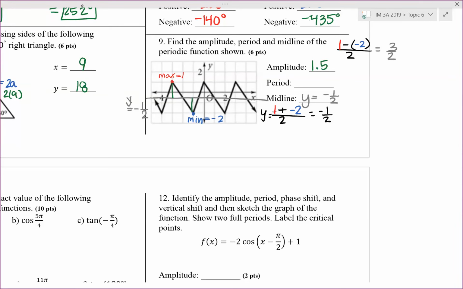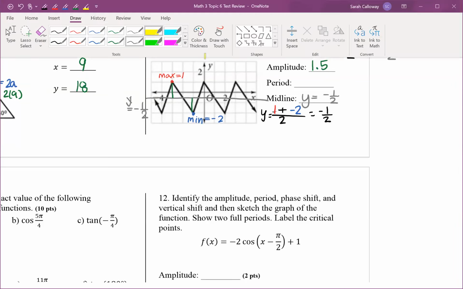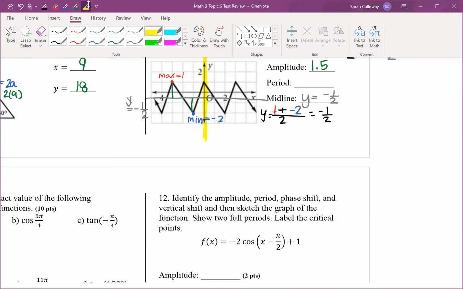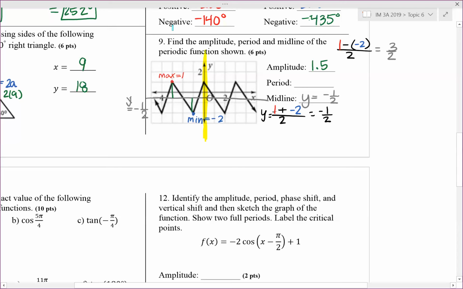So remember that the way that we find the period of the function, so the length of one cycle, is we start at the y-axis and we follow the pattern until it repeats. So we're looking for one cycle where I can take that, and if I could cut it out and slide it over, it would overlap with the chunk of the graph each time. So since it's hitting the y-axis at 1, this is a max. It's starting at a maximum. So the next time that I end up at a maximum, that should be the end of the cycle.